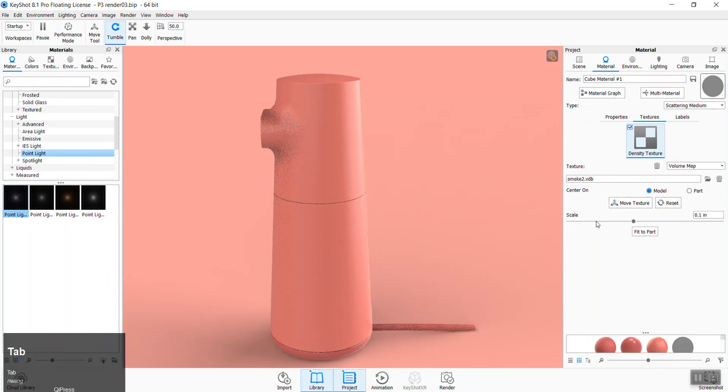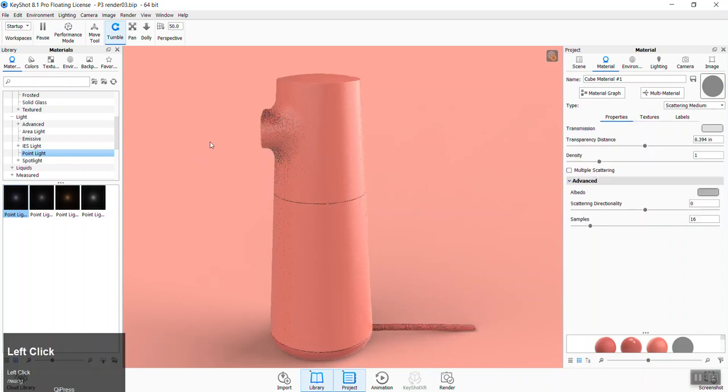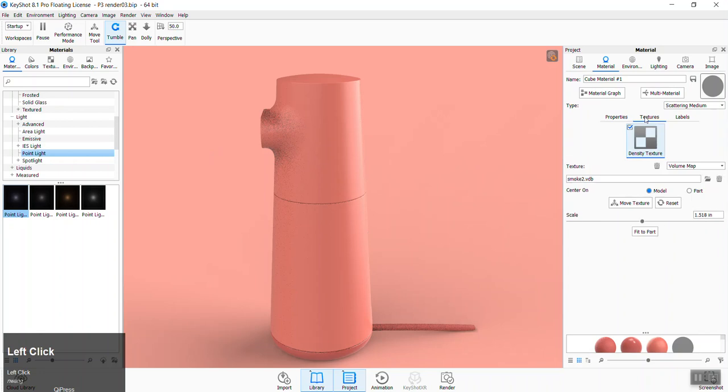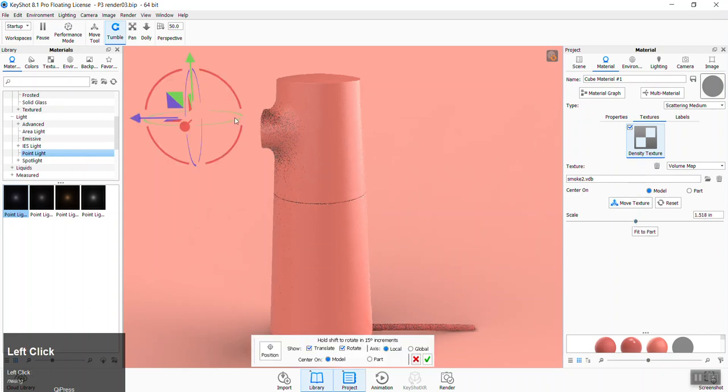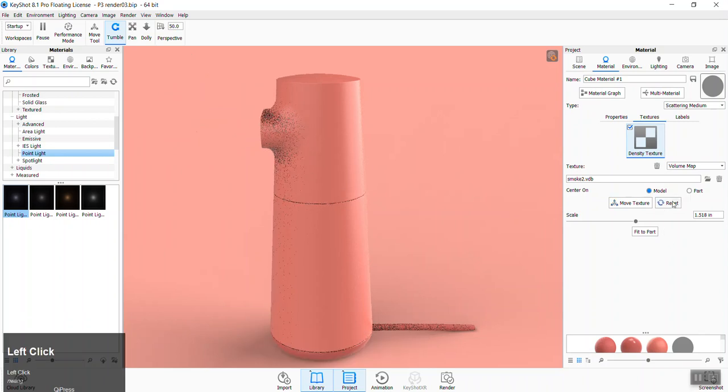Let's uncheck this. Fit to part resizes that, I see. Yeah, I don't know what's going on. I don't know why that didn't work. I'd have to play with it more.